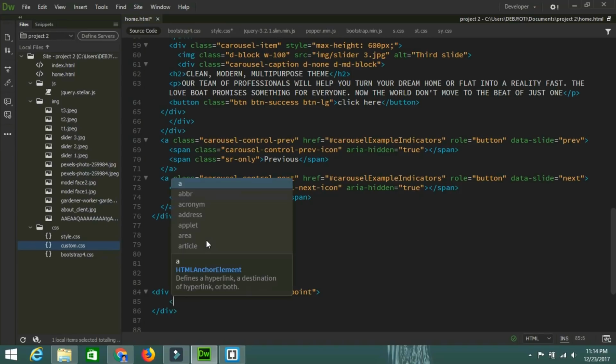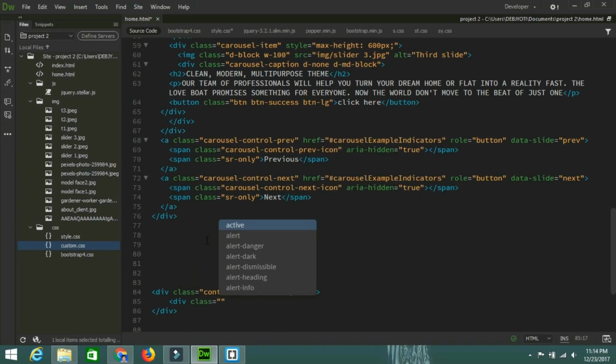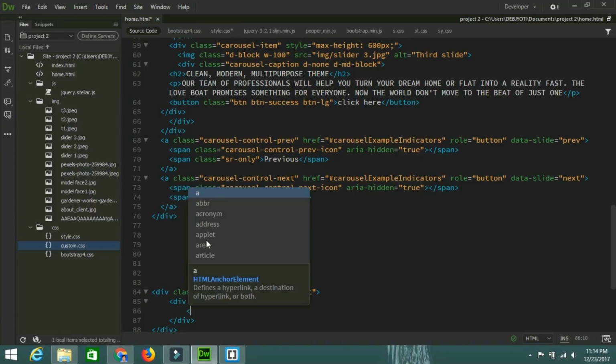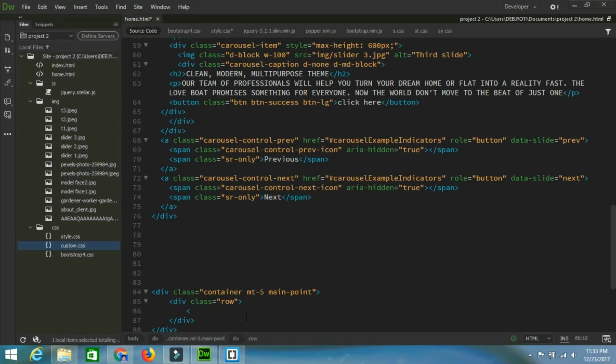In between I'm taking another row, and in between take a div, and the class will be col-md. I need a total of 4 icon boxes for every 3.